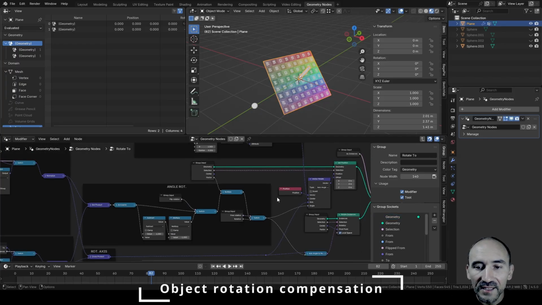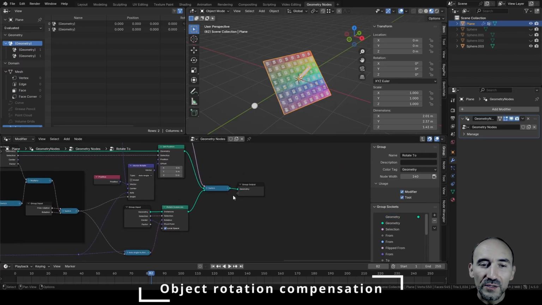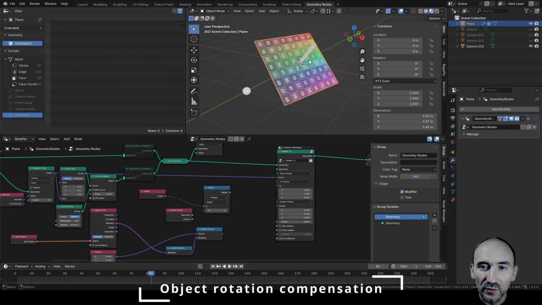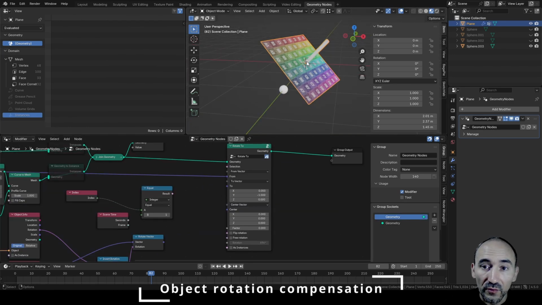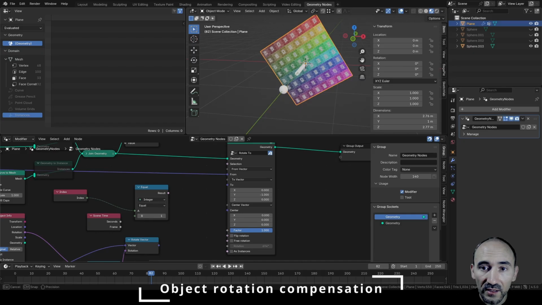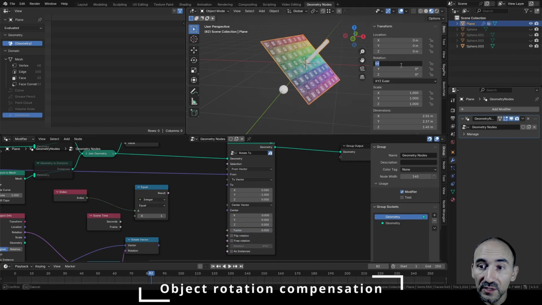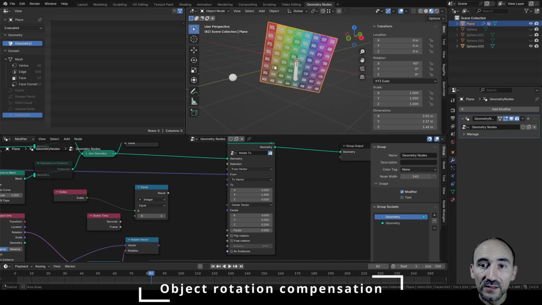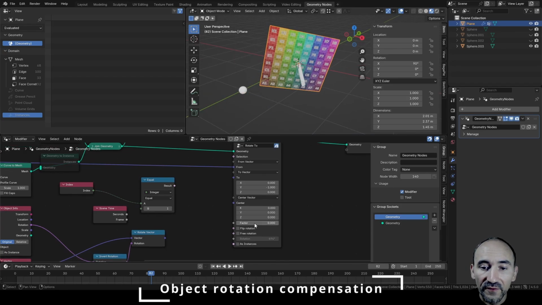And finally, inside I want to add here a sort of rotation compensation. So imagine, for example, we have this mesh and we want to rotate this mesh from this normal to this axis. We already had this, so as you can see we can increase this factor from the normal to the -1 axis on Z. But what if I rotate this object 90 degrees on the X? As you can see, if I increase the factor, we have a wrong target direction.